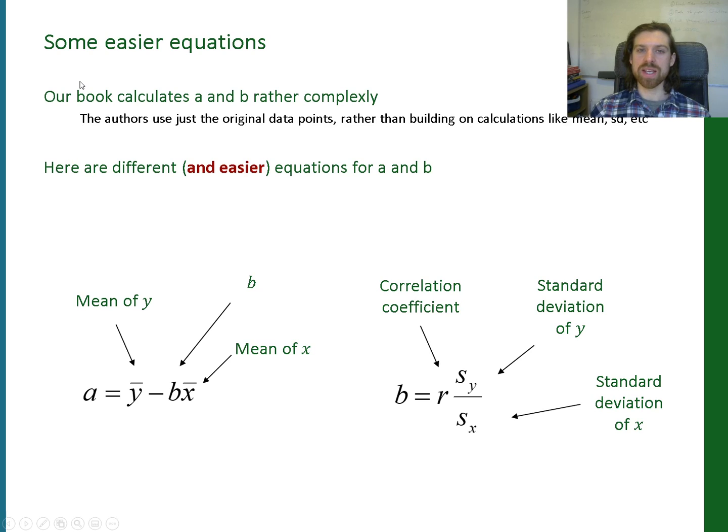So there are other ways to calculate those values, and we do calculate those values in the book in that way, but we are also able to calculate it in a different way. So to get the alpha, the intercept, we're able to take the mean of y and subtract the beta multiplied by the mean of x. And to get the beta coefficient, we could also take the correlation coefficient and multiply it by the standard deviation of y divided by the standard deviation of x. And actually that will give us the same results. It's just much simpler to understand, which is great because I like simple approaches, and I'm sure you do too.